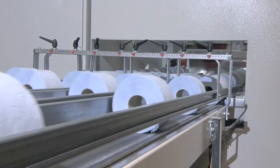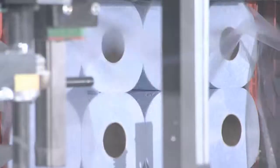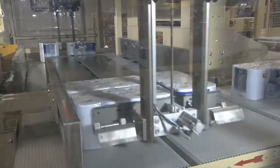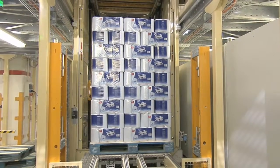After that, these single rolls are delivered to the foil wrapping machine via a four-track system, where the toilet paper rolls are shrink-wrapped in packages. Then we can choose whether we go straight to the palletizer or use a converter, which shrink-wraps the individual packages and bags and then delivers them to the palletizer.